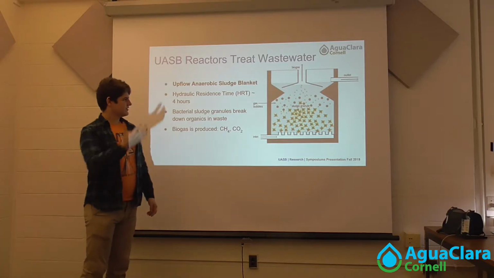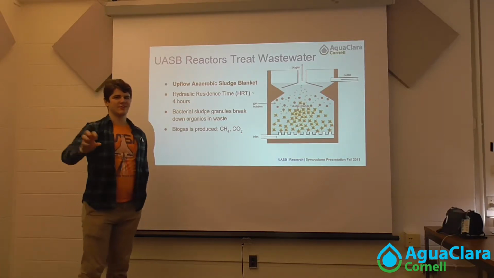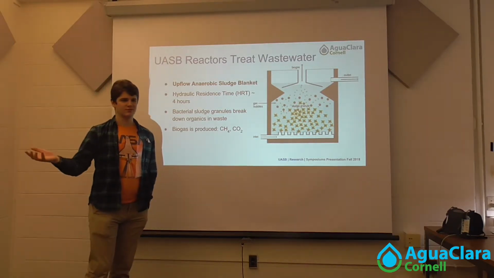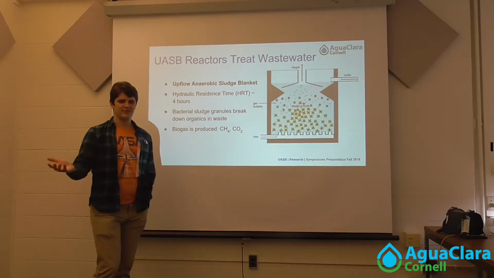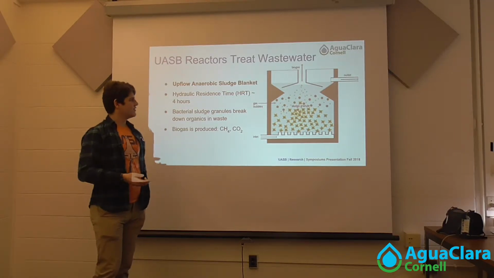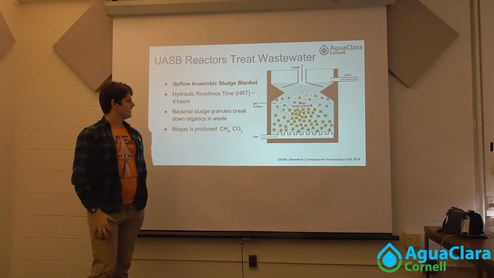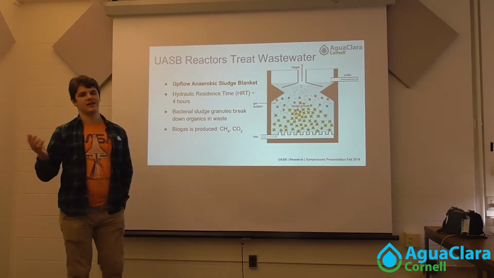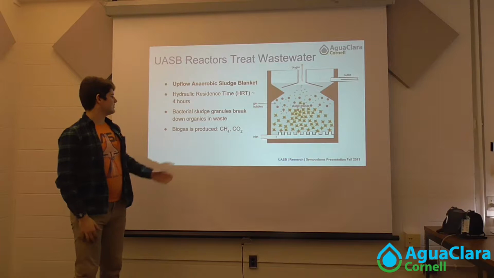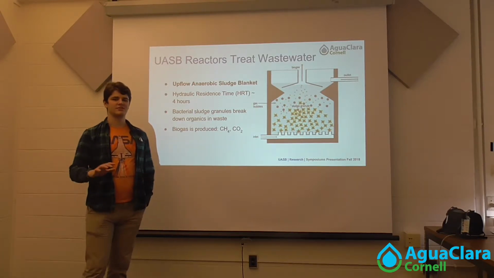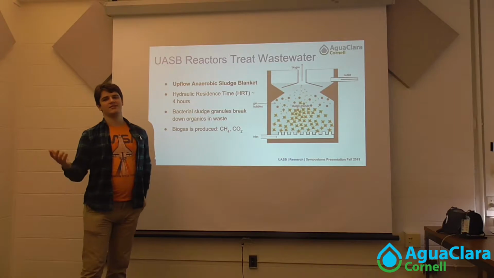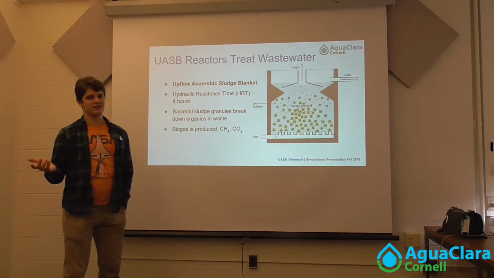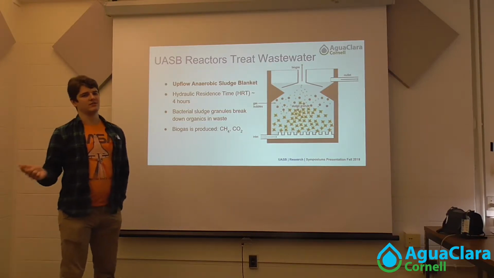As the wastewater flows through the sludge blanket, these bacteria will take some of the organic contaminants in the wastewater and eat them as their metabolic food source. In the process of doing that, they remove the contaminants from the water, which is good, and that helps everyone. Then clean water comes out through the top. A nice benefit of the sludge blanket as well is that because these bacteria are all anaerobic, they don't use oxygen. They produce biogas, which is a mixture of methane and CO2. This rises up and can be collected at the top. This is really helpful because biogas has a lot of energy in it. Methane is something we use for heating, so by burning that, you can create energy or do some heating.